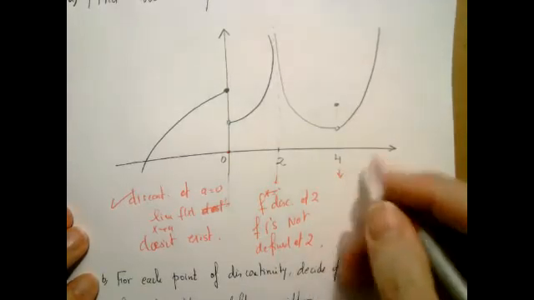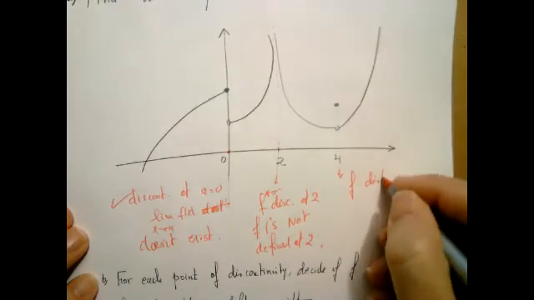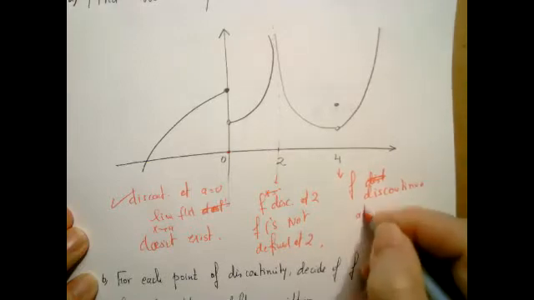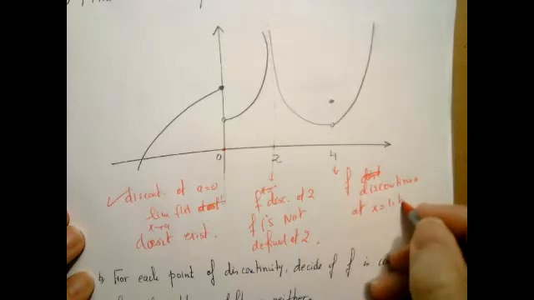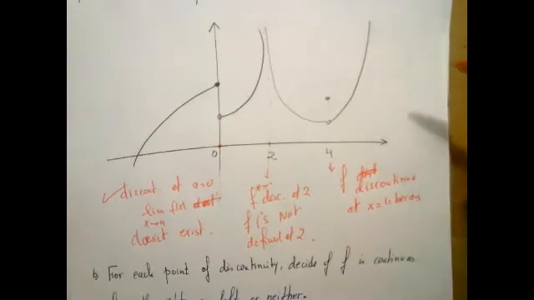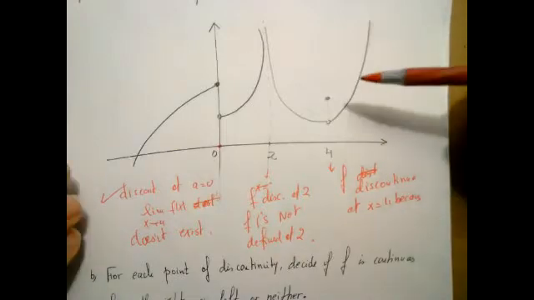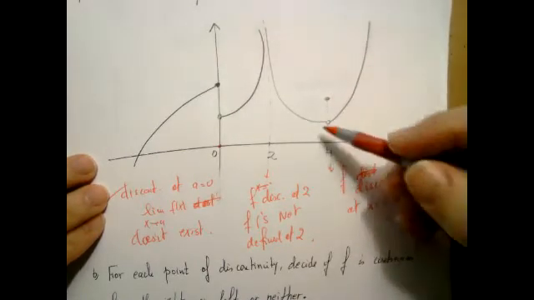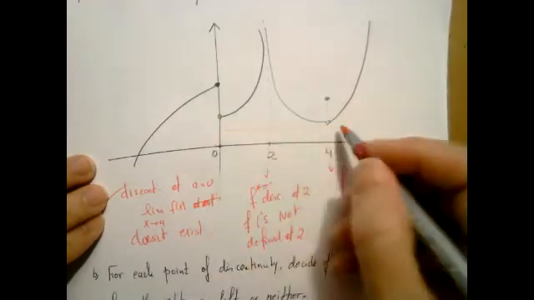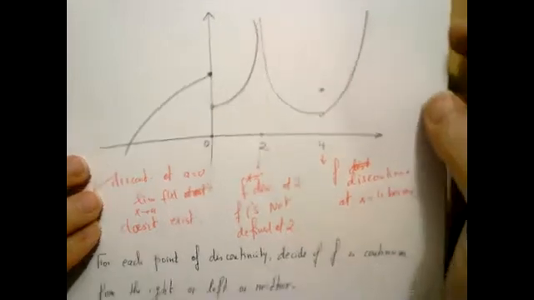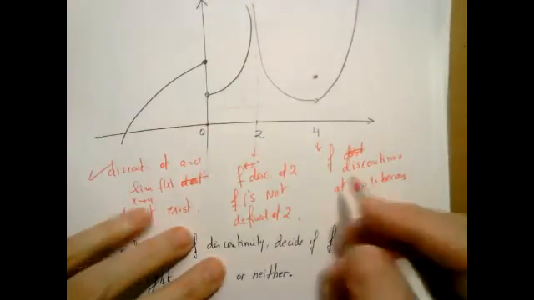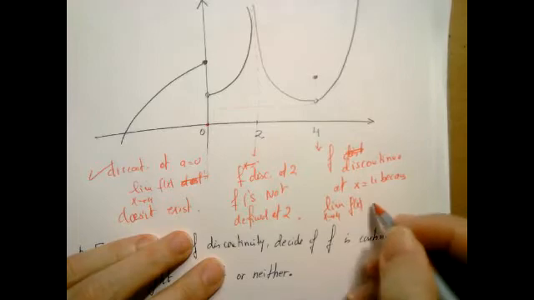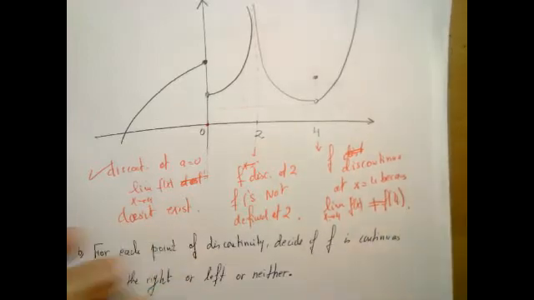Okay, 4. f is discontinuous at x equal to 4. At x equal to 4, and that's really the hardest one in a way, but it comes up. I said very seldom it comes up. So it's not continuous here because f of 4 is defined, but the limit, which is whatever the value here, does not coincide with the actual value of the function. So f is discontinuous at x equal to 4 because the limit as x becomes close to 4 of f of x, even though it exists, is not the actual value of the function f.